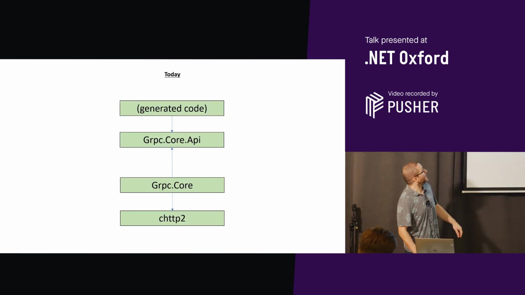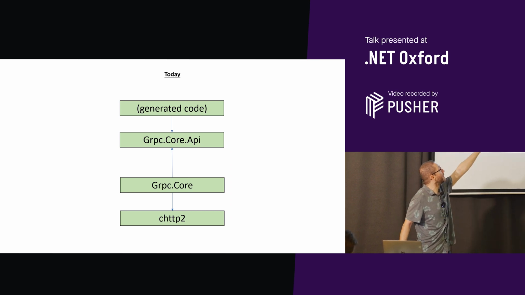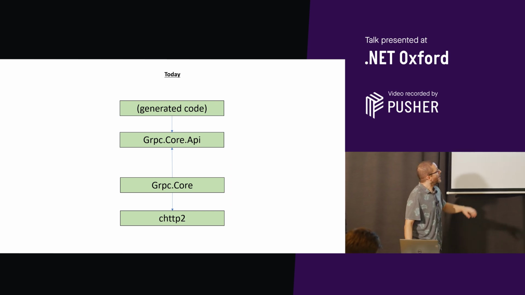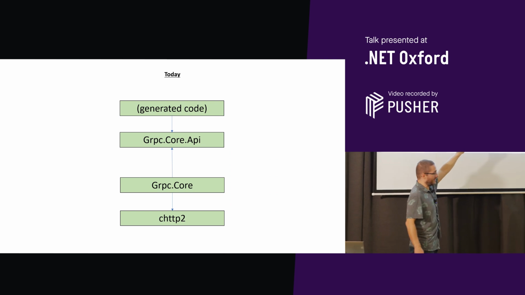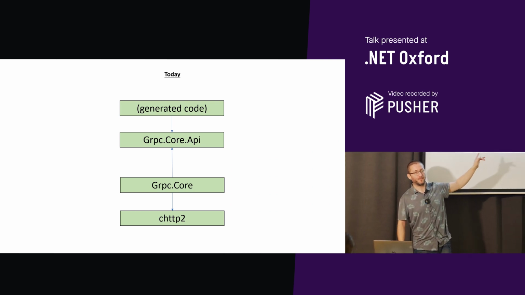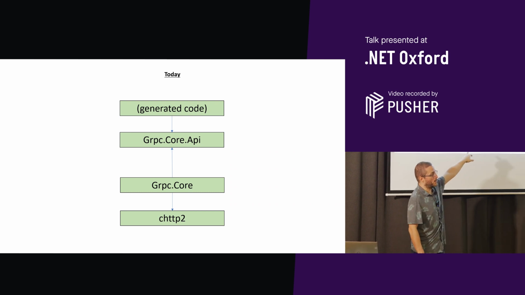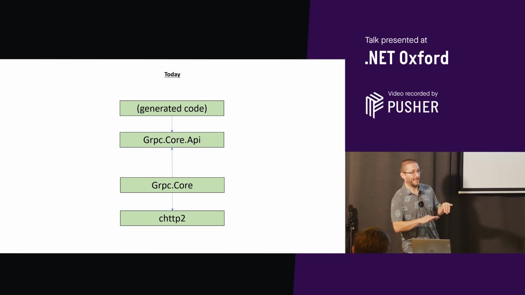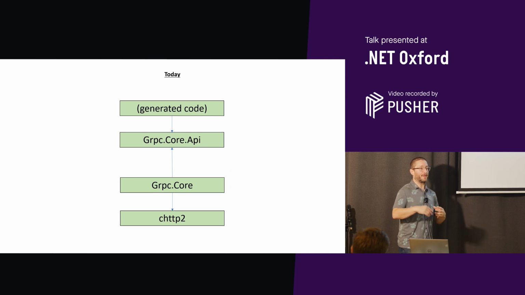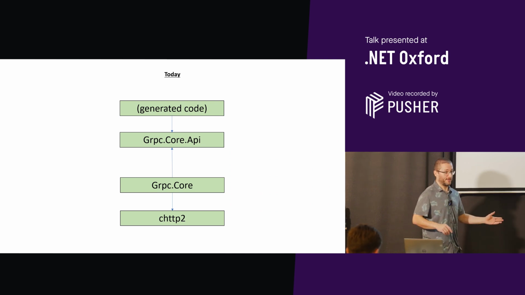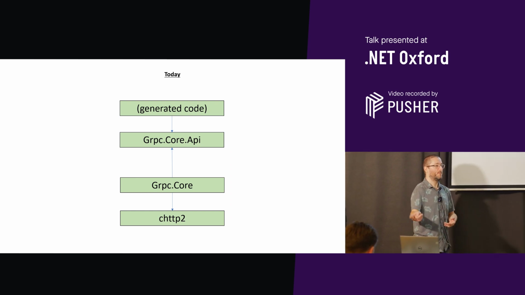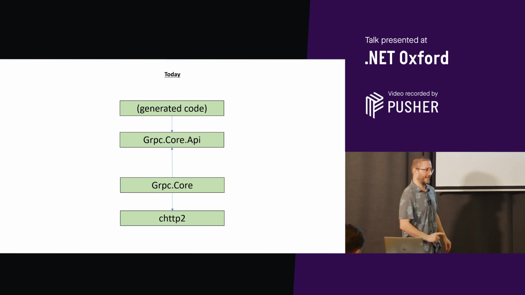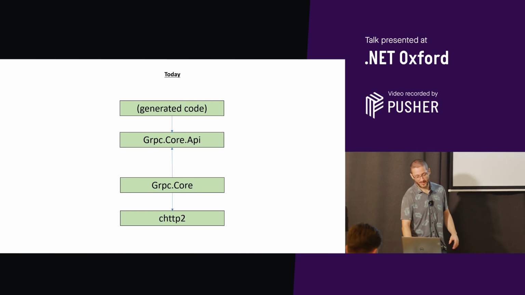So, what have we got? Just to summarize, we've got the generated code, and that all sits on top of a library called Grpc.Core.Api. Underneath that is Grpc.Core, and this is what gets relevant for the .NET Core 3 bits, because at the bottom, at the moment, all of that was based on chttp2. So even though we're in .NET land, under the bonnet we're bundling up a big C or C++ DLL and shipping that out to the client. In fact, if I go into my output directory, you can see it as a big old chunk. I think it combines all the C DLLs into one blob so that you can't see them, but they're there.